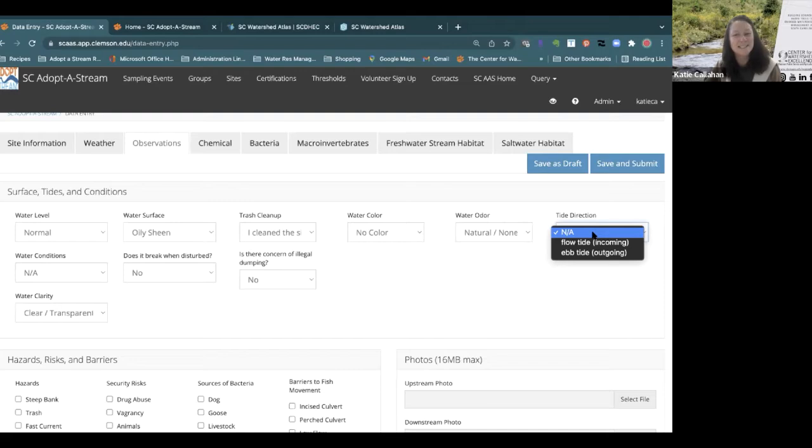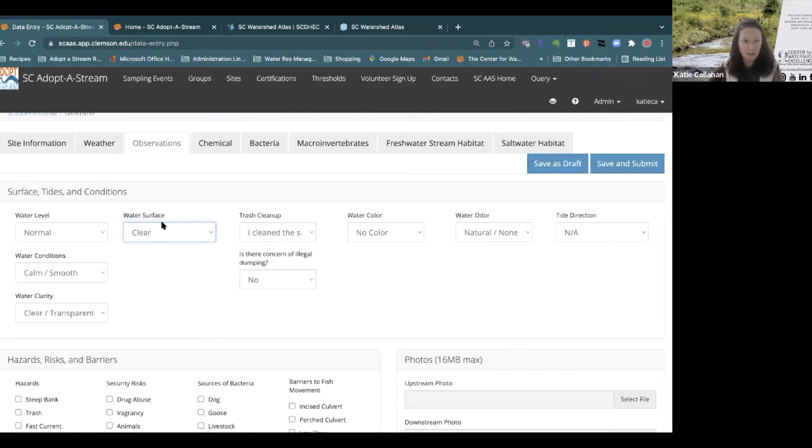And tide direction, since we're in Pendleton, we're not going to click that, but it's very important for the saltwater program and volunteers as we start to sort data, because there's no bigger influence on water quality than tide. As we start to be able to sort data from incoming and outgoing, we have the ability to track which data point is associated with which tide direction. And so I really say that to remind you that we do not collect anything that we don't feel like will be important or is important at that time. So even freshwaters can have choppy water conditions. These are associated with those up top.